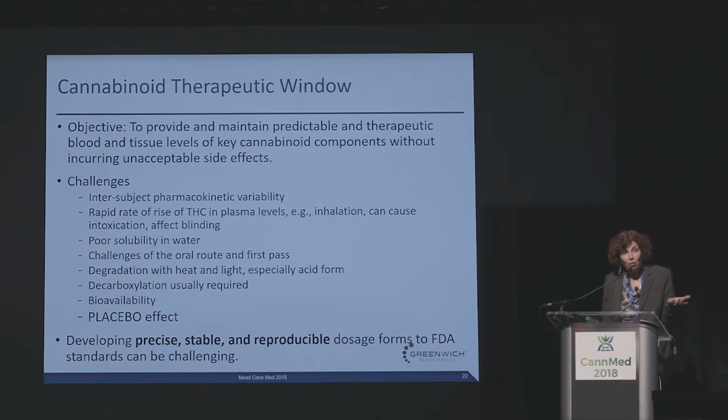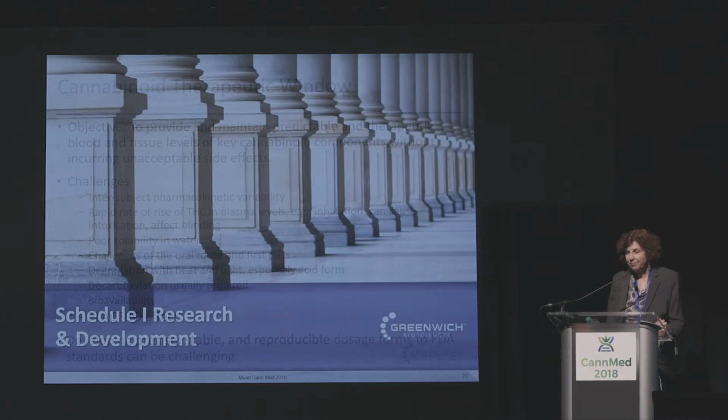Cannabinoids aren't very bioavailable, so you want to optimize the formulation. And then there's the placebo effect. Patients who know that the investigational product is a cannabinoid have a huge level of expectation, and that can result in a very large placebo response. And if the product's efficacy doesn't exceed its placebo response by a certain amount, you have a failed study. By the time you get to phase 3, you get one bite at the apple, so it's really difficult to get it right.